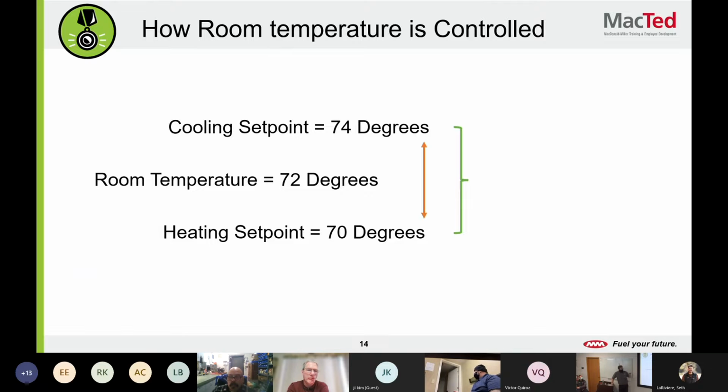The other thing is we don't want them to fight each other. A lot of the equipment that I see has minimum run times, which means that if it gets above 72 and your AC turns on, it's not going to turn off once it gets to the lower end of 72. It's got a minimum amount of time it's got to run. And so that's going to cause what we call temperature swings. It's going to kick on and run it to 71, 70, maybe even lower. And then as soon as that's done, the system says, well, now it's too cold, let's kick on the heat. And that's going to cause it to be uncomfortable for us, and we want to avoid that as much as possible. And for those of you who were interested, that's called a deadband.